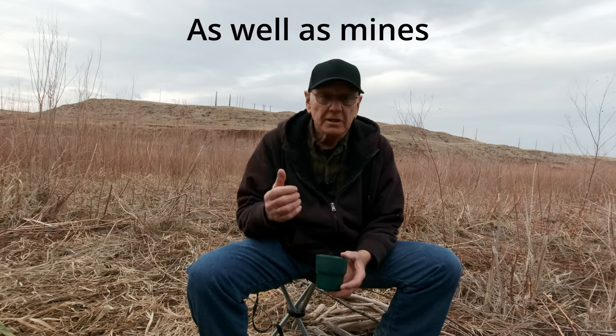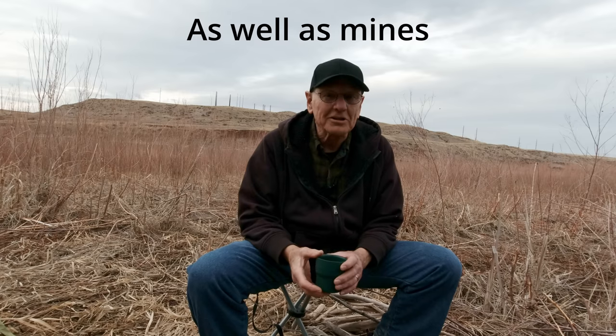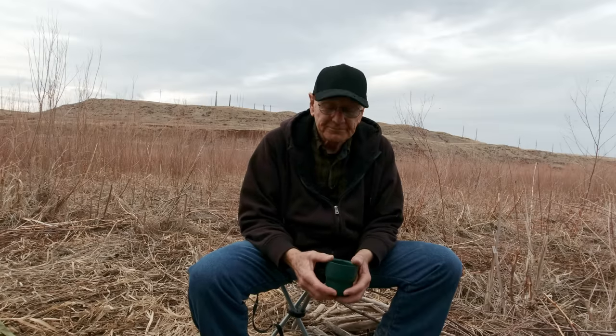Where does phosphate come from? Far as I know, it comes from guano. So that would be a major pollutant into this river for phosphates. I don't know if I'm right or not, but I know that phosphates come from guano, which is bird droppings.